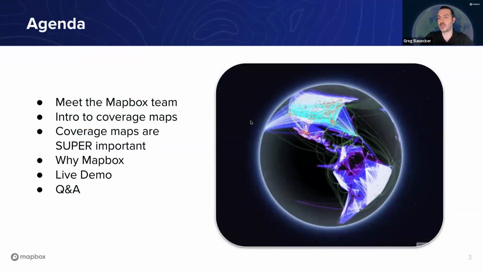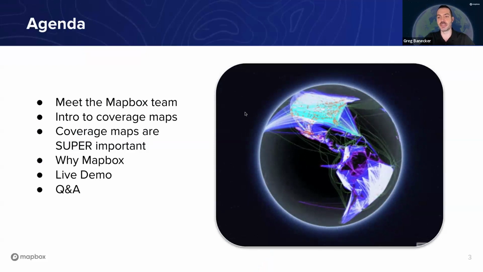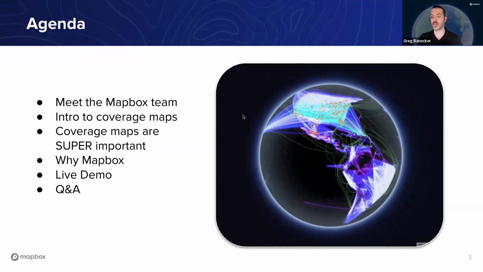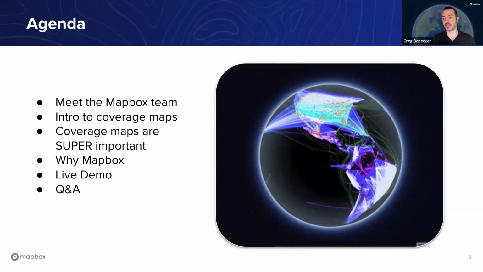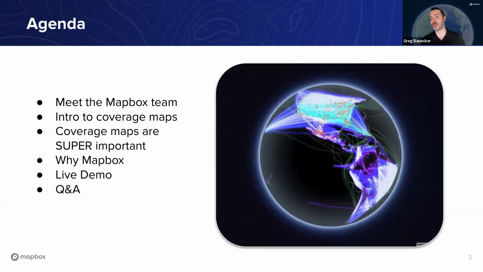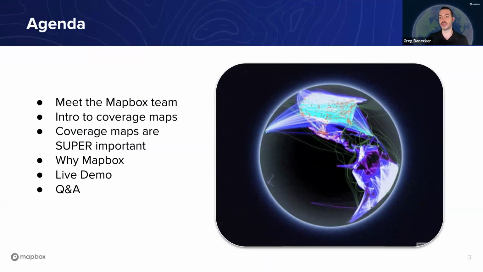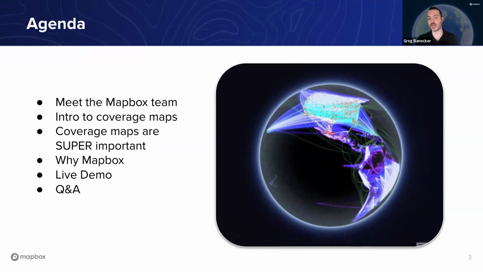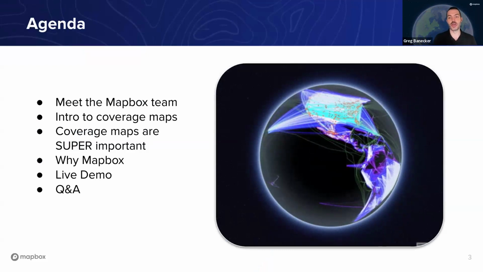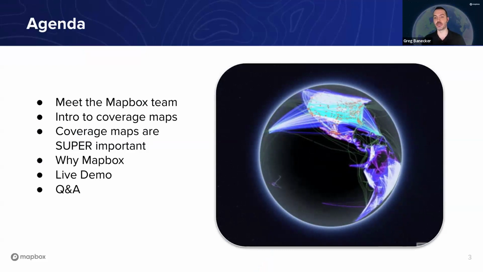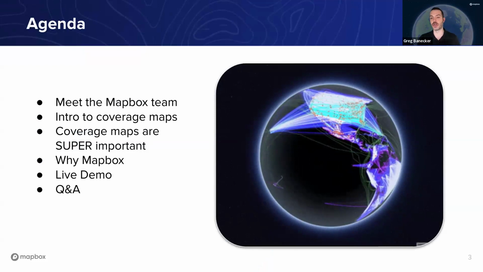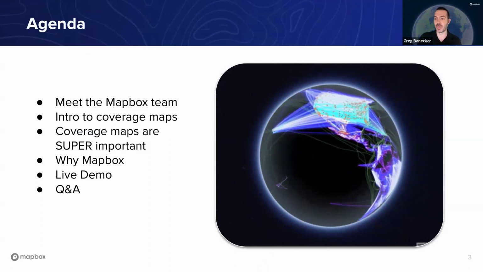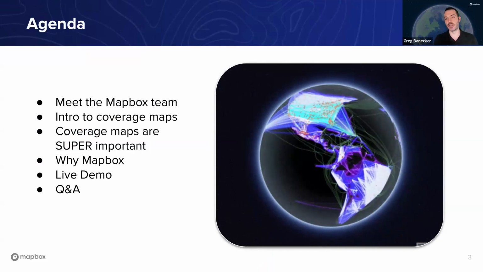So for today's webinar, we do want to introduce you to the Mapbox team, who's going to be talking through building coverage maps, why we need coverage maps, why Mapbox is a solid solution for that. And then we're also going to talk about or give you a demo of how you can actually build a coverage map with Mapbox, and then even dive into some code so you can see on the back end how that works and some things you want to account for when you're building your own coverage maps. Then we'll wrap up with a Q&A.